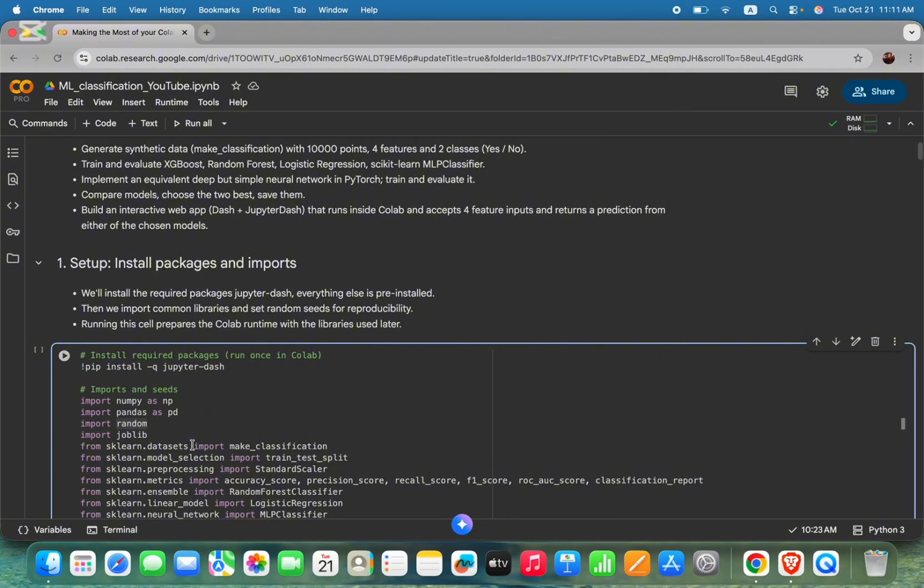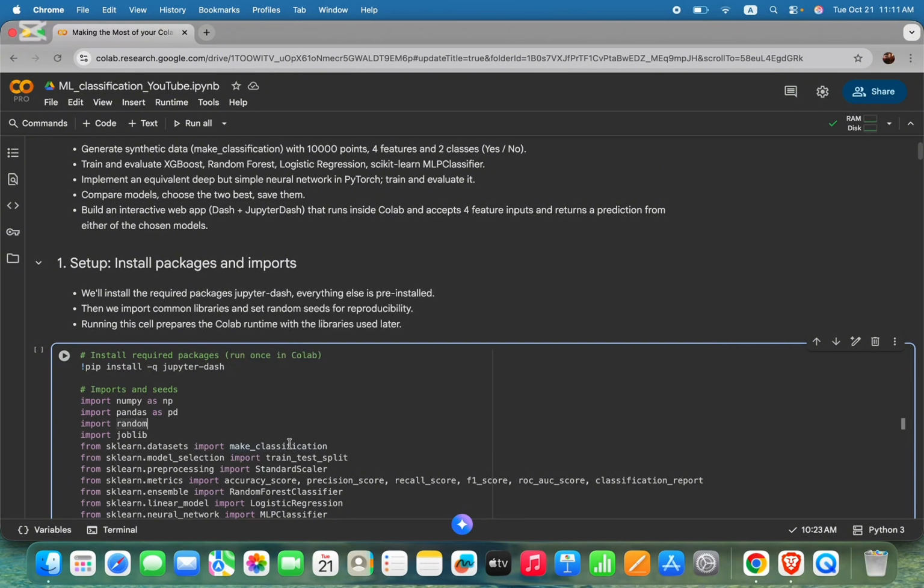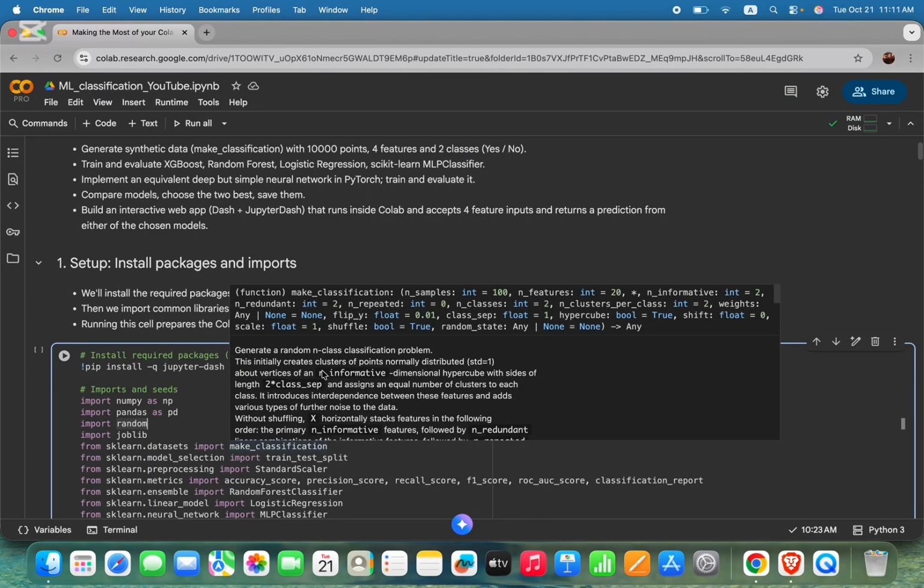By the way, if you hover over a function that you import, it gives you information about that function. So let's go back. So you can see make_classification. You can specify the number of samples, the number of features.